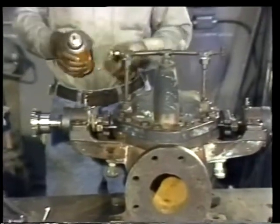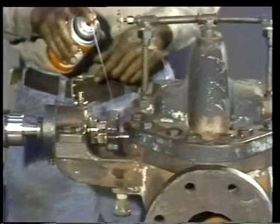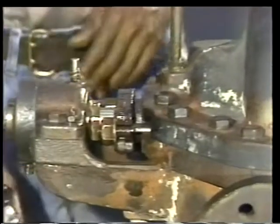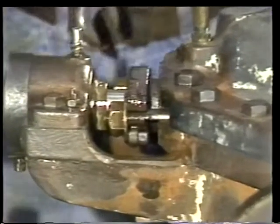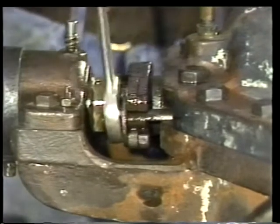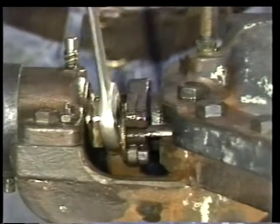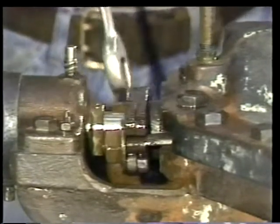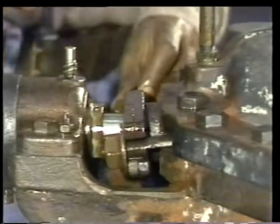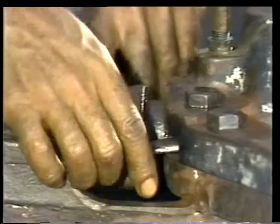We can now begin disassembly by removing the gland followers. Leak-off usually causes rust to build up here, so the gland follower and the follower bolts should be thoroughly sprayed with penetrating oil. Then a wrench can be used to free the bolts so that the gland follower can be removed. In some cases, the bolts can be backed off most of the way by hand and swung to the side, freeing the gland follower completely.